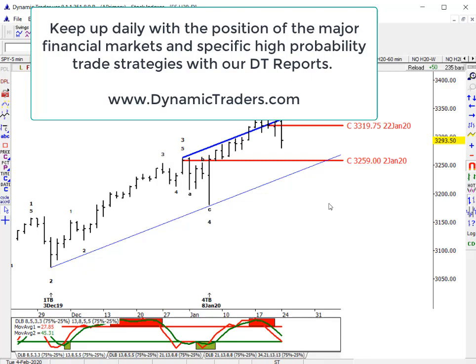So that's what we're looking at for the stock indexes in the days and weeks ahead. You don't have to pick the high or the low — you just have to recognize the potential that a higher time frame trend has reversed, and then develop a specific trade strategy to enter with low capital exposure and a high probability outcome. That's what we do every day in our DT reports. Check out our DT reports at dynamictraders.com. Keep your eye on the ES to see if we get confirmation that a higher time frame weekly high has been made. That's it for today. Robert Miner, over and out.